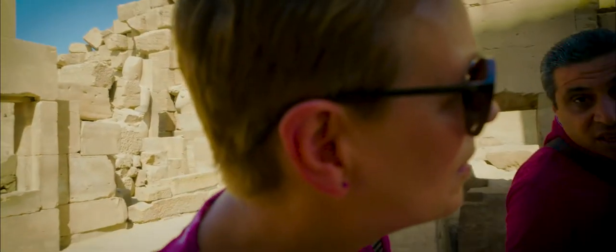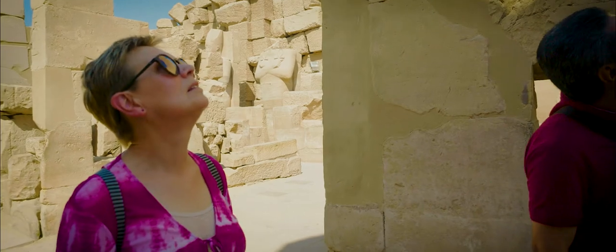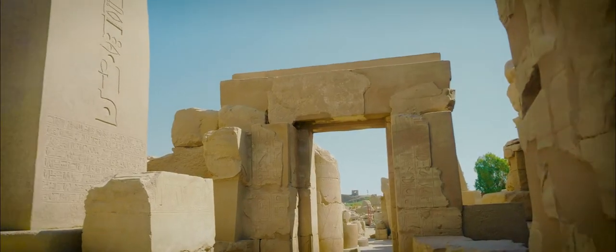How did they cut it from Aswan, how did they move it, and how did they put it in place? 29 meters, 323 tons of granite, one piece, and it rests on the pedestal, no foundations. But look at the lovely carving on the granite. You know, it's very hard to carve lovely symbols like this in granite.